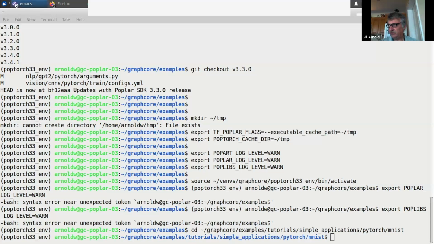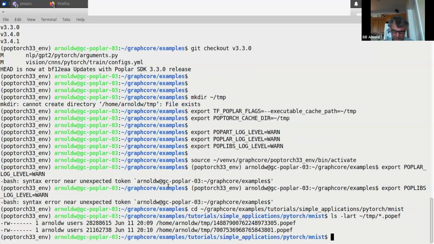And I'm going to show the cache. So I ran this earlier. These two items are in my cache. I had cleaned it out entirely earlier. So I'm going to remove those just to show what the compile looks like.